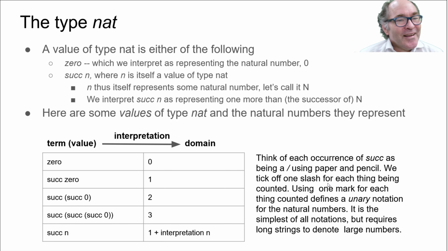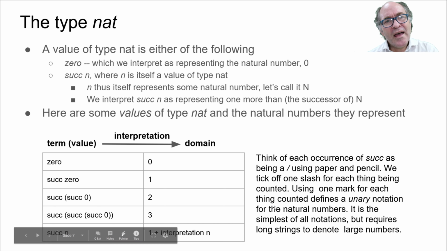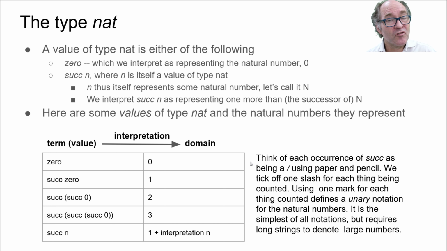Okay, good. And as we said before, we interpret successor of n as representing mathematically the successor, or one more than what little n represents. And I'm sorry, I think I typed little n as a big N at the end of this bullet. Okay, so that is how we're going to build a discrete structure, or at least the type part of the discrete structure, the set of terms of this nat type. That's how we build that set of terms.